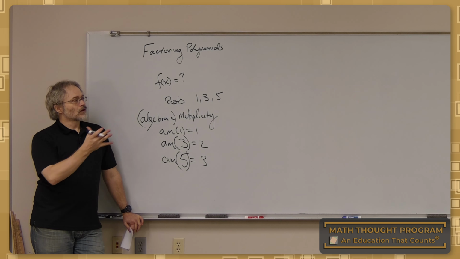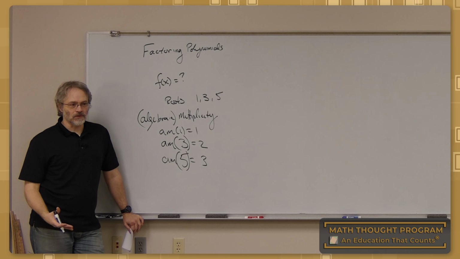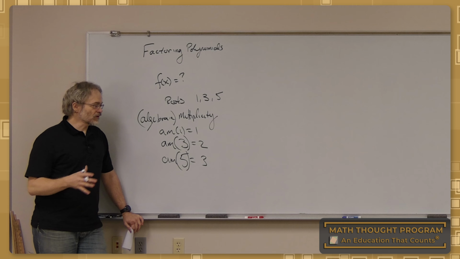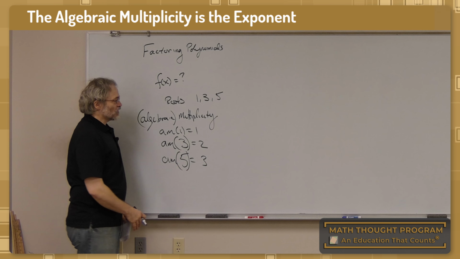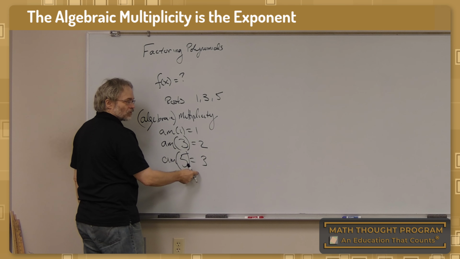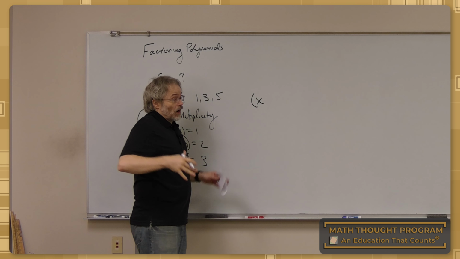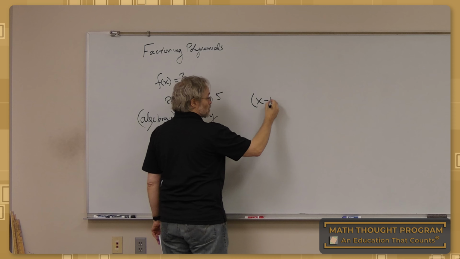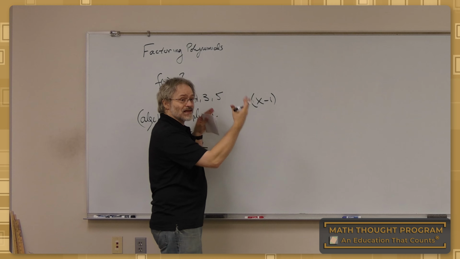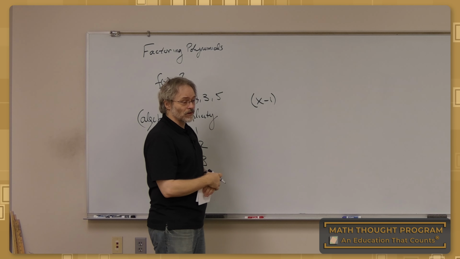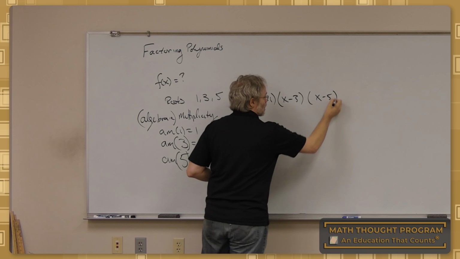For the given polynomial, the way that you would express this, or the way that you see this in terms of a polynomial, is simply nothing else than the exponent. And that's it. So if I have roots with multiplicities of 1, 2, and 3, what that would indicate is, again, it's a root, so I know it has to be x minus 1, because otherwise, guys, it's not a root for the polynomial. It must have that structure. It must have that form. x minus 3, and then x minus 5.